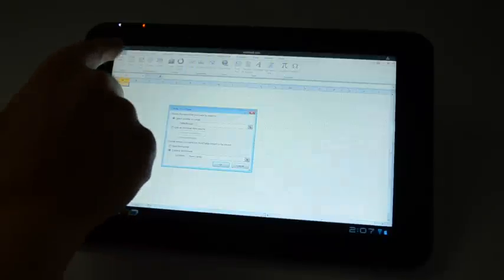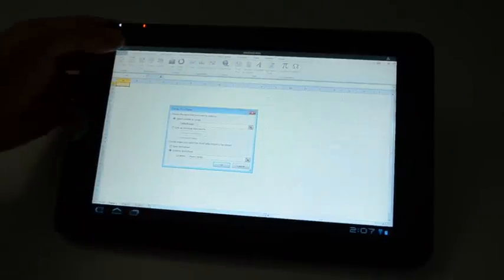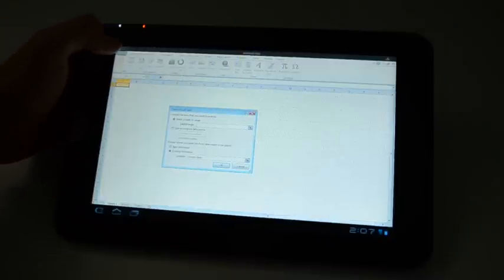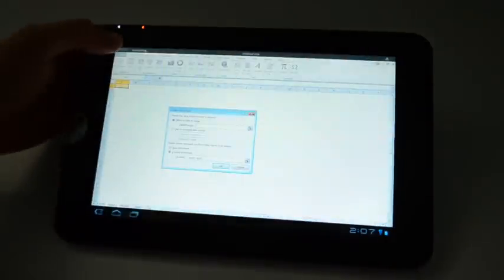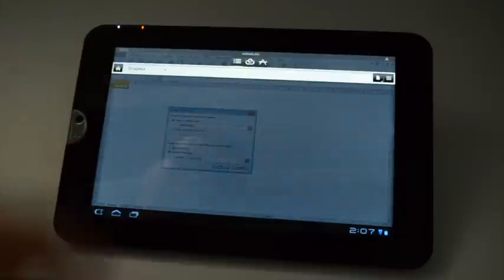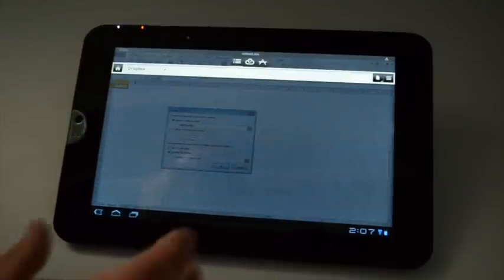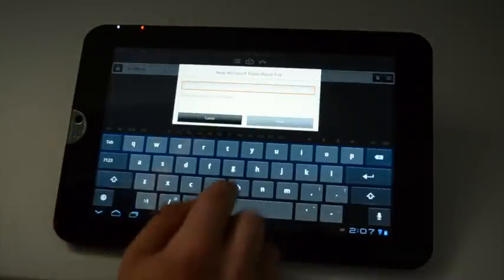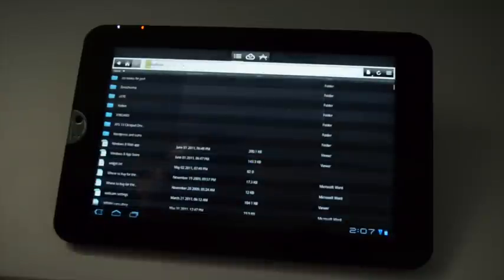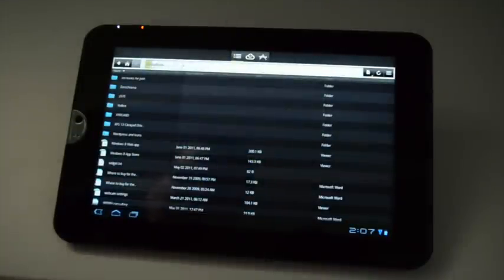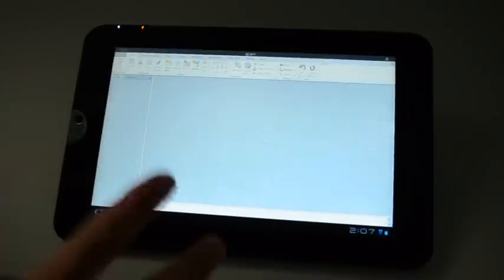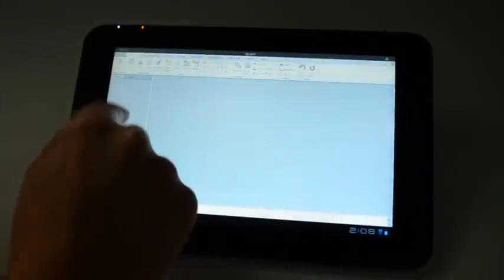But that's not all. We also have access to PowerPoint. I'm not sure why it's so hard to activate this drop-down bar. It could be the tablet I'm using, or it could be an early kink with the software. So in PowerPoint, we're able to view, we're able to edit, and full presentation mode is available. So anything I can do in desktop PowerPoint, I have access to right here.